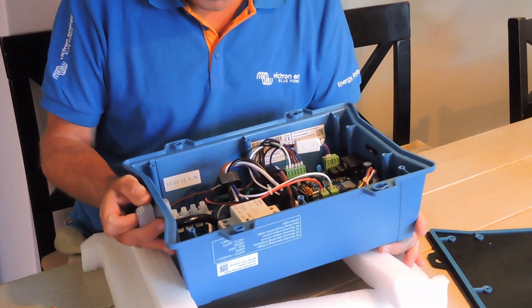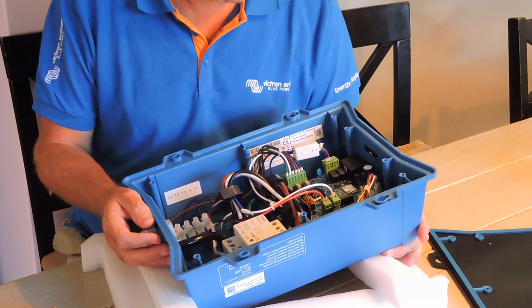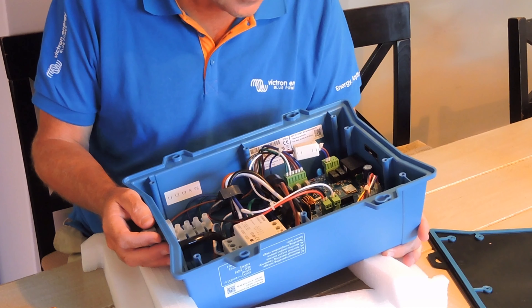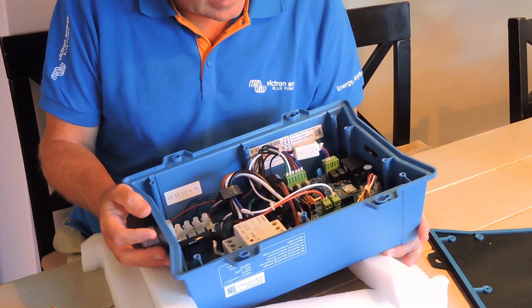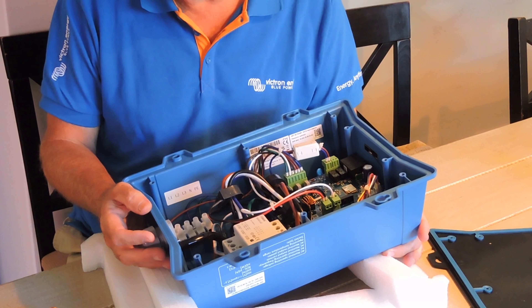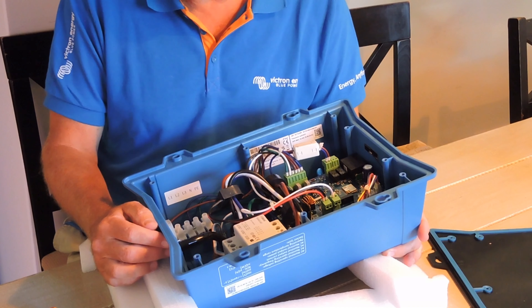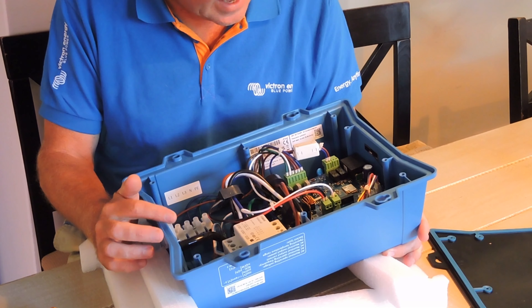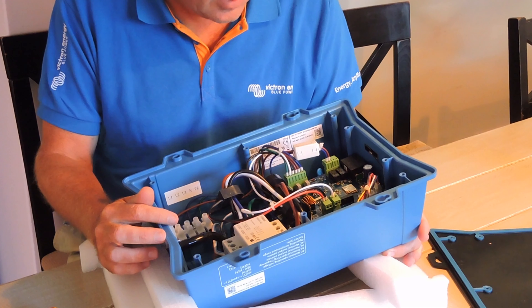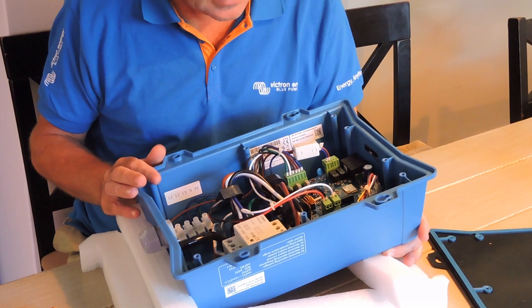I'm not quite sure about PEN fault protection. My MyEnergy Zappi is a UK product and is PEN fault protected with neutral failure conditions — a fairly rare condition, but can be fatal if an EV is not properly grounded. I'm not sure how that's covered by Victron — I'll have to investigate. I would imagine protection would have to be provided on the supply side.